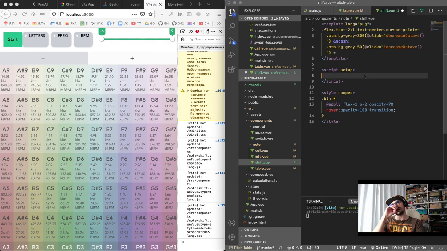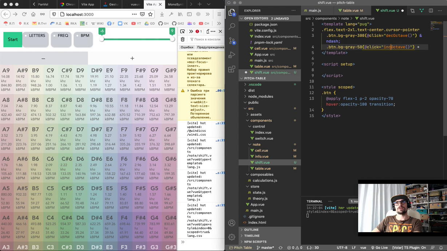I don't know if I like this long syntax because it's just repeating itself, so dec and inc is okay for me. Now we have to write a function, but where are these octaves?